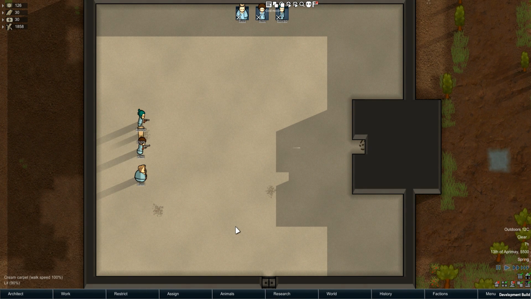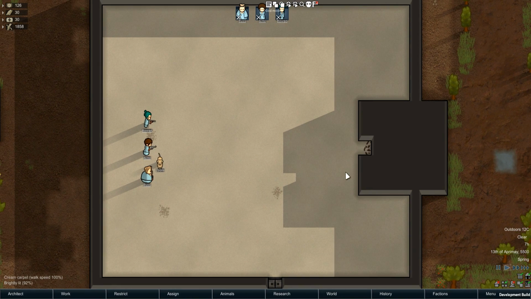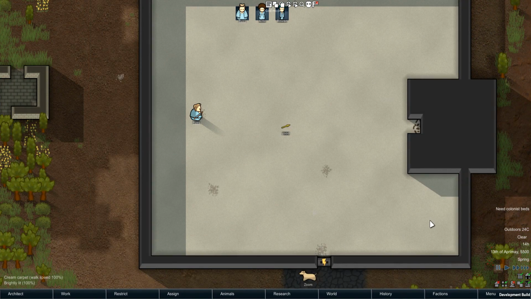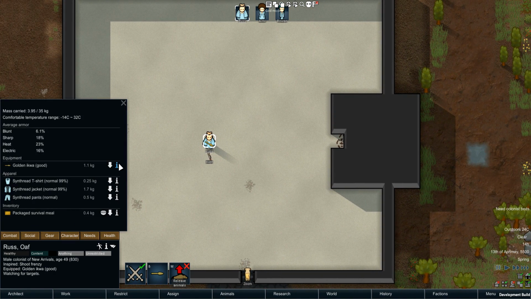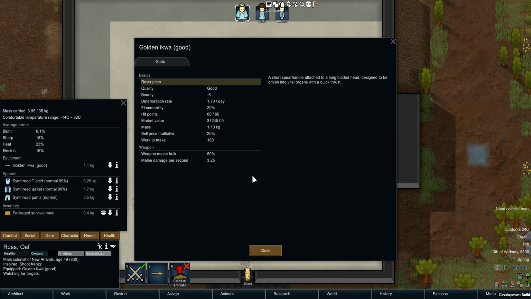And now you can start seeing the difference as we shoot at this uranium wall. You also do get this Iqua, which is the new melee weapon that was added in for tribal starts. So as you can see, I have a golden Iqua that I just spawned in quickly, and it's pretty nice. I love stuff like this.